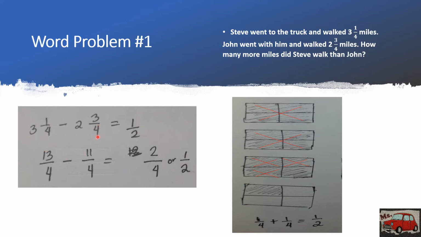This one, 4 times 2, that is 8, plus 3, that is 11. So, ang equivalent ng mixed fraction na to ay 11/4. Now, since same naman sila ng denominator, we can now subtract their shaded part. Okay? So, 13 minus 11, that is 2. So, the answer is 2/4, or to simplify it, that is 1/2. Okay? Same lang din nung sagot natin kanina dito. Alright?